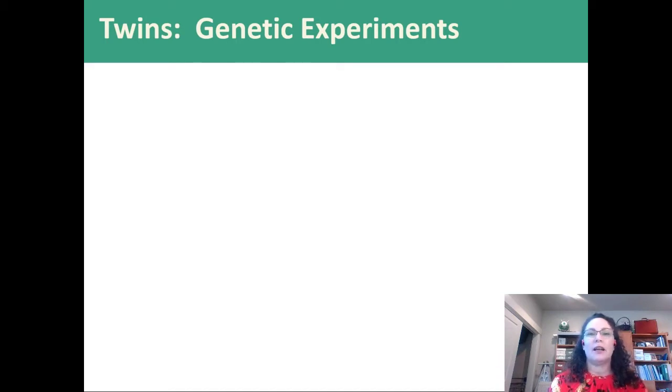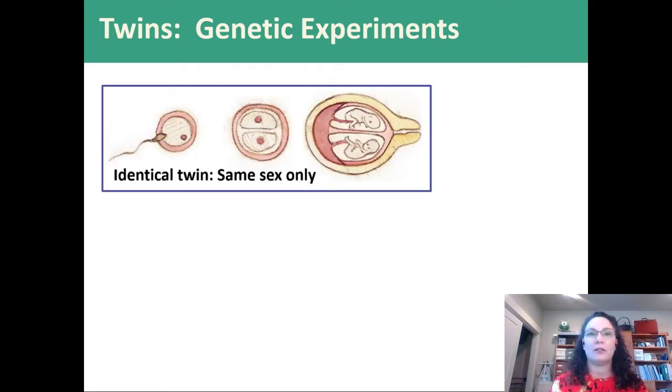Twins are a beautiful genetic experiment for us scientists to explore. So if you're a twin, I don't know if you ever thought about yourself like that, but you're nature's experiment. Some twins are identical, and what we mean by that is that they share 100% of their genes in common because they started off as a single fertilized egg. So one sperm fertilized one egg, and that egg split at some point during fetal development or embryonic development.